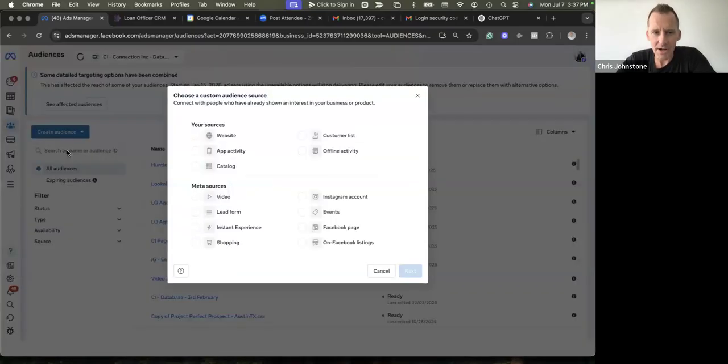So we're going to select custom audience, and we are going to select customer list. And this is going to be a custom list of people that we're uploading into Facebook. Now, when we show ads to just this audience, only the people in this audience are going to see the advertisements. So we don't waste budget on unqualified agents or people that are outside of our database.